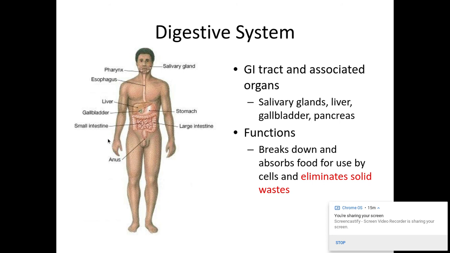So you'll consume something, and once you start chewing it and it starts to go down your esophagus, once it gets to your stomach, it starts to break down and change shape, and then your liver aids in the breakdown. But once you get to the small intestine, then it breaks down further, and then eventually gets carried to the large intestine. And by the time you actually are eliminating it, it shouldn't look anything like what it did when you consumed it.